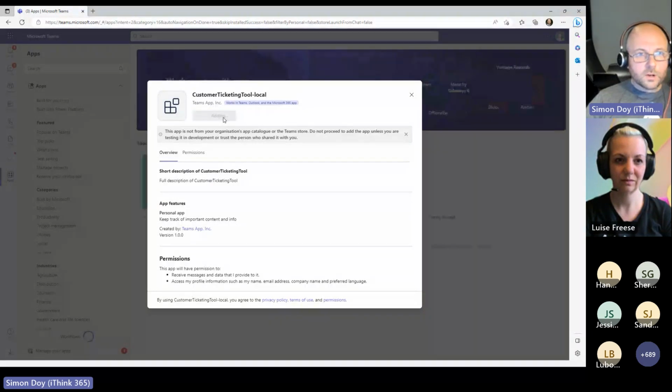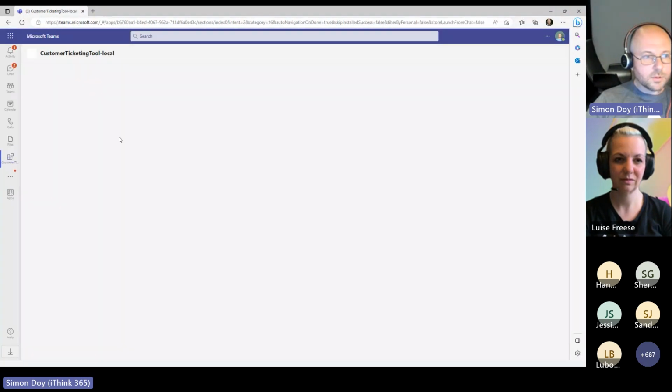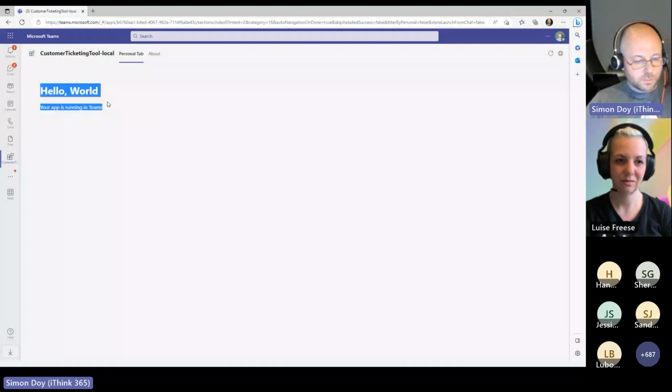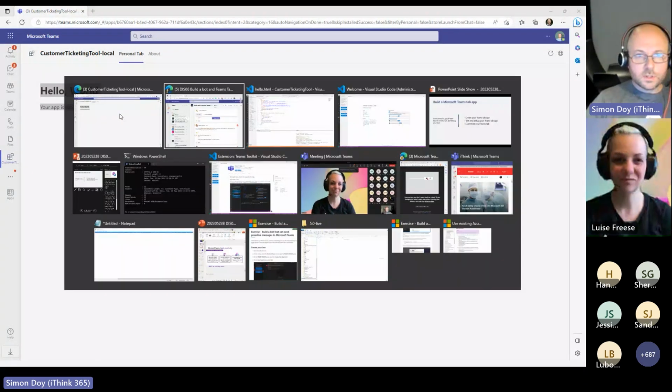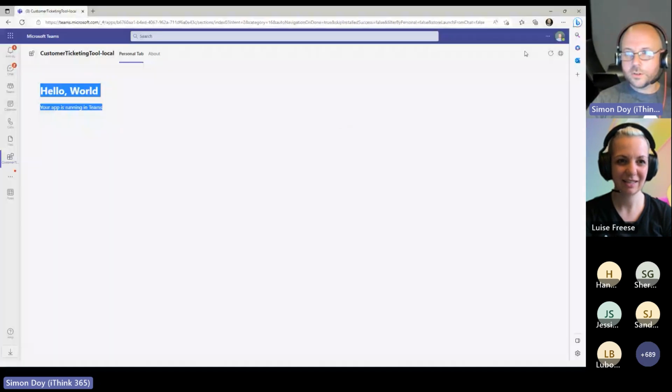But we're going to click on add. We're going to install the customer ticketing tool in here, and we're going to get a new tab on the left hand side, and yeah, there we go. We've got hello world. Your app is running in Teams, and you can see in here, if we save that we should have that automatically hot refresh, but it doesn't.